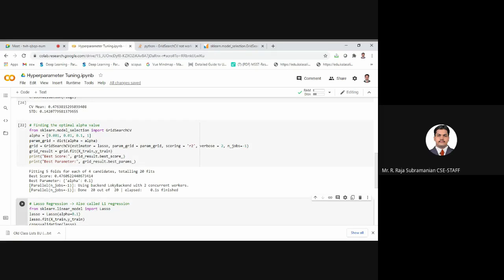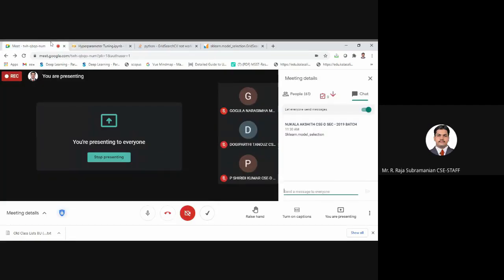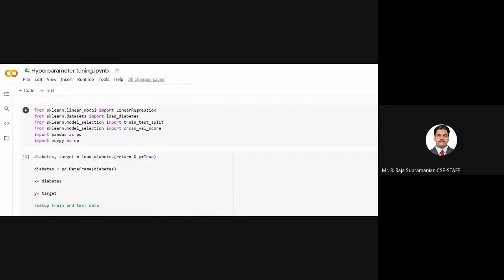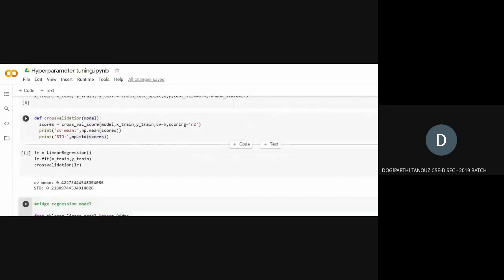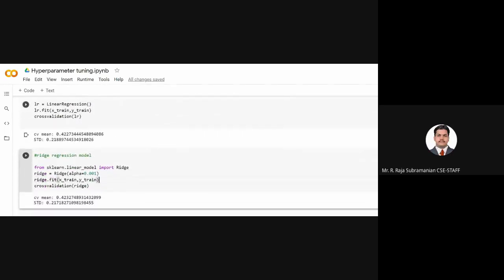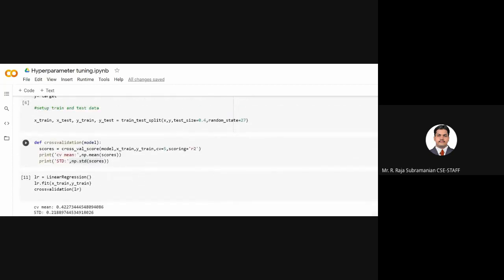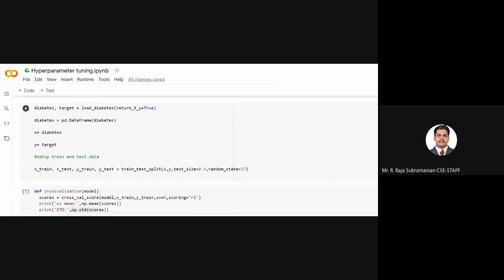Understood, sir. Yes, Thanush, please share the screen. Yes, Thanush is sharing. It is loading, Thanush, please wait. Can you please go down? 0.42. Go up, Thanush, please go up. See, test size is 0.4. That is not my test size, Thanush.